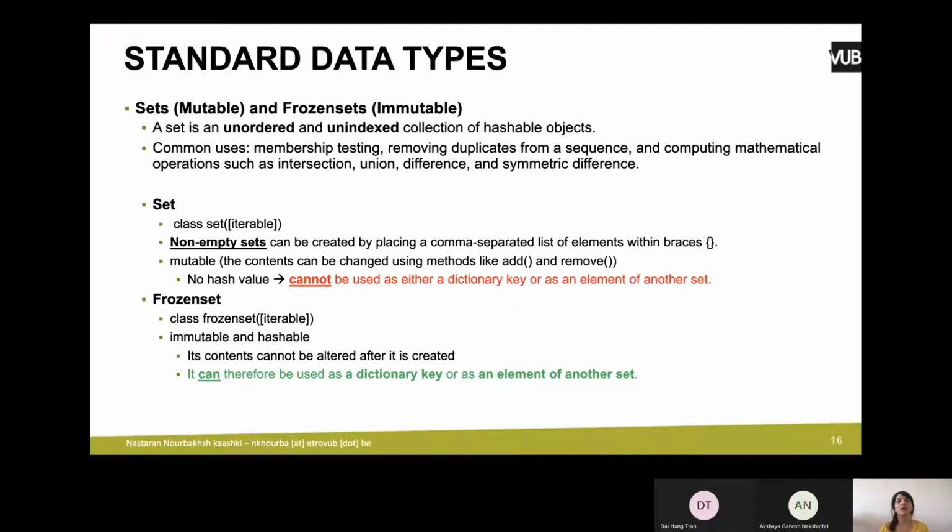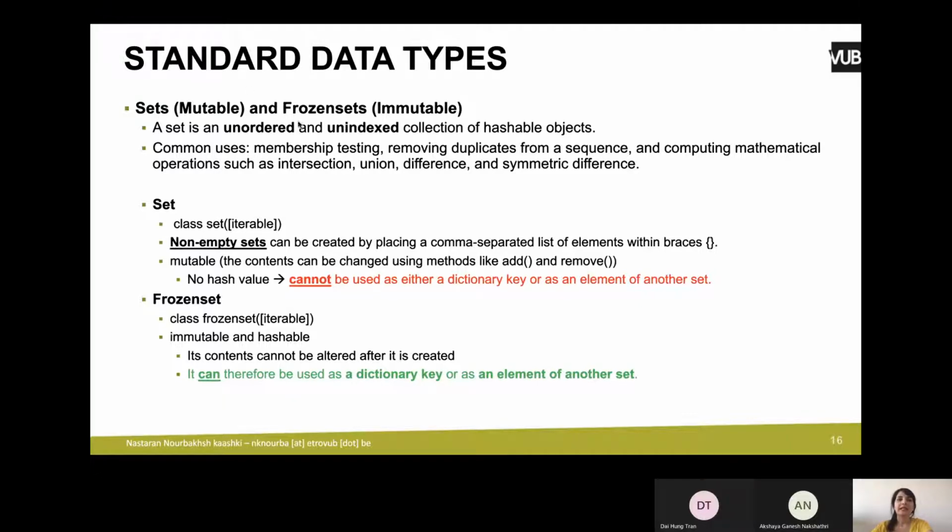You just saw in your exercises that we can use indexing to have access to sequence data types like a string, a tuple, a list, range. But this is not the case with sets and also for dictionaries. For dictionaries, we said that to have access to their members, we have to use the keys. Dictionaries were a collection of key and value items. With sets, it's also like a dictionary. Here, it's even worse than that, because we don't even have the keys. So we can't have access to the items like that. But how can we have access to the items of the sets? We will see that in the next slides.